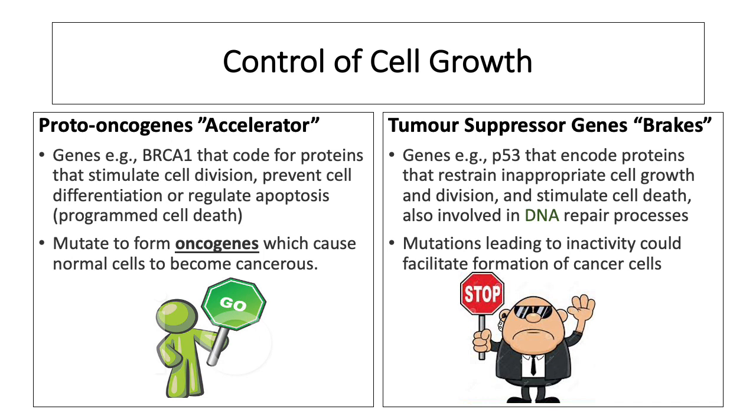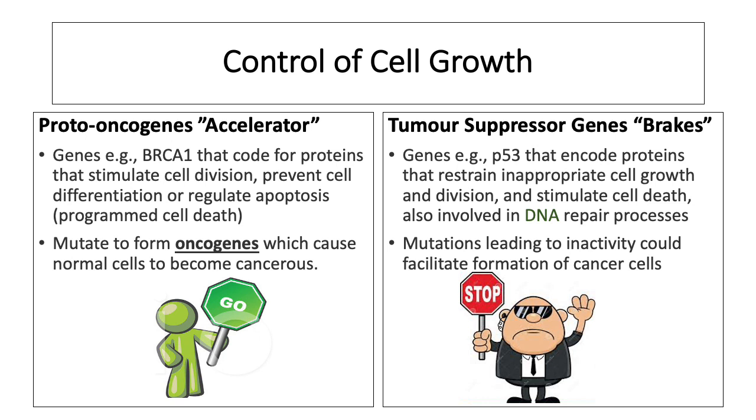And whenever proto-oncogenes mutate, they then form what are called oncogenes. And oncogenes are extremely important or play a vital role in the development of cancerous cells, or turning normal cells to become cancerous, or in the neoplastic cascade or mechanism. So remember, oncogenes tend to speed up or stimulate cell division and prevent differentiation or regulate apoptosis. So if something happens to the proto-oncogenes and there's a mutation, then you can have cells which continue to divide, cells which do not become differentiated, cells which do not have programmed cell death. So that's the one hand.